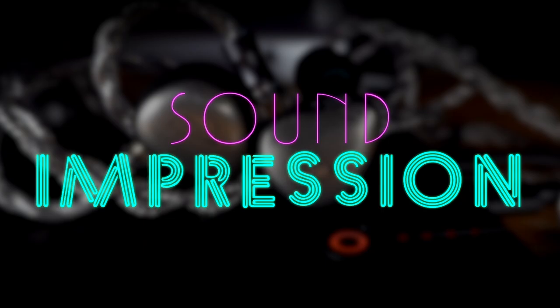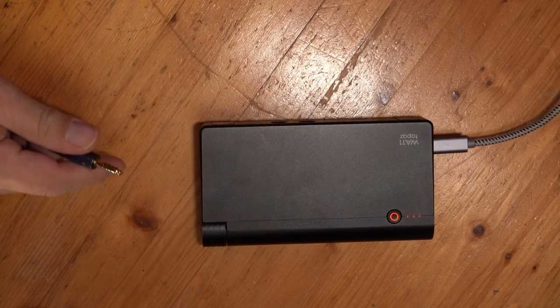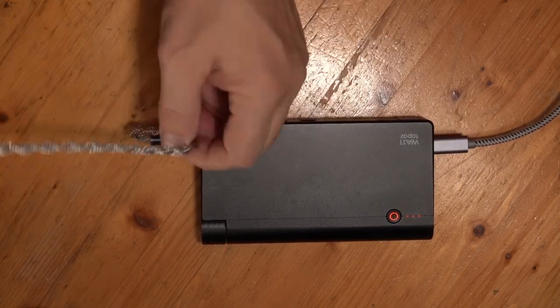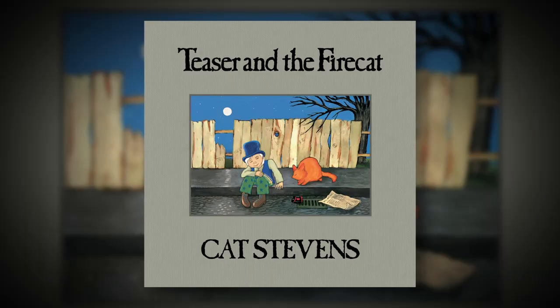This headphone represents the best of everything Noble has learned about making IEMs since the company's inception — it's time to give these a listen. Because these are about the same size as my Noble Audio Sultan, I've opted for the Dekoni Bullets as tips. I've wired these into the WA11 Topaz, my deck of choice for IEMs, using the included 4.4 Pentaconn into the graphene and silver cable. I'm starting with Cat Stevens' 'Tea for the Tillerman' — first song is 'Peace Train.' On high power mode: holy god, these things are detailed.